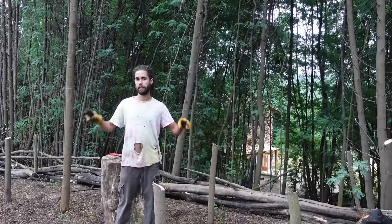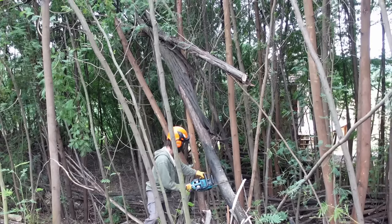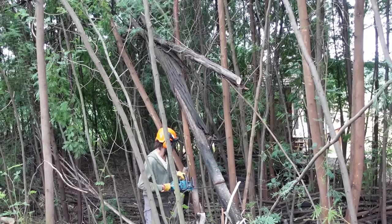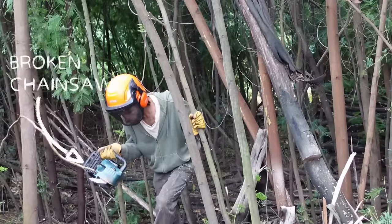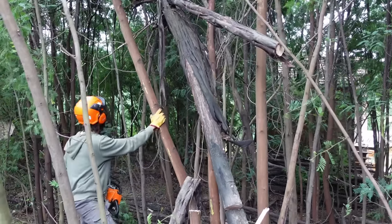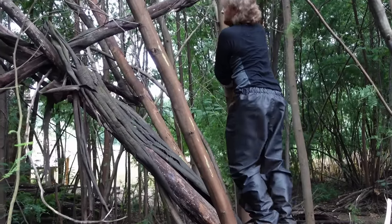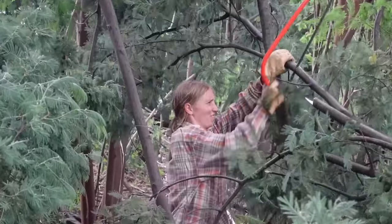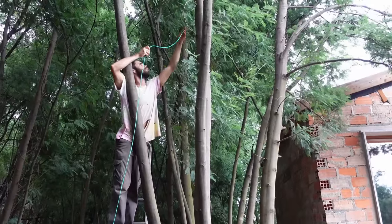So we finished with the flat, easy part. Now it's time to go into the steep, more challenging part to start cutting the mimosas. There the chain went. Okay, we realize that to work on the steep part, it's better if we start down at the office. It's very hard and annoying to take the trees out from the top, but if we start from the bottom, we can take them out easier.